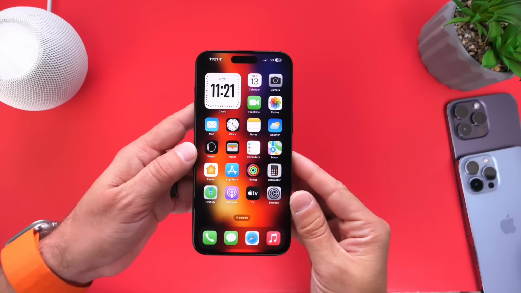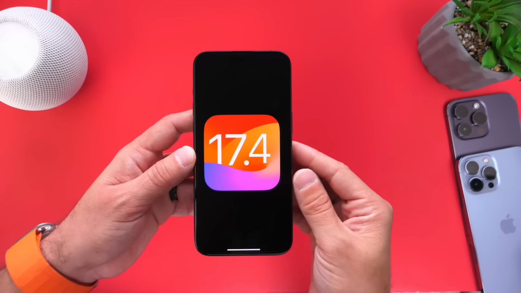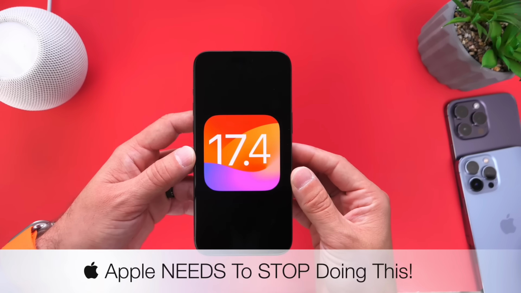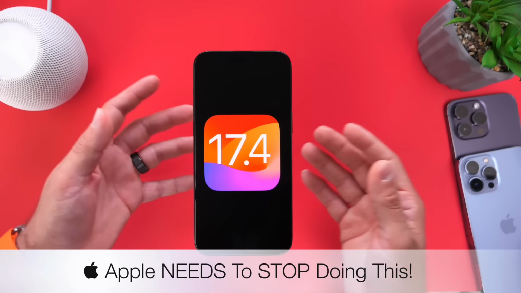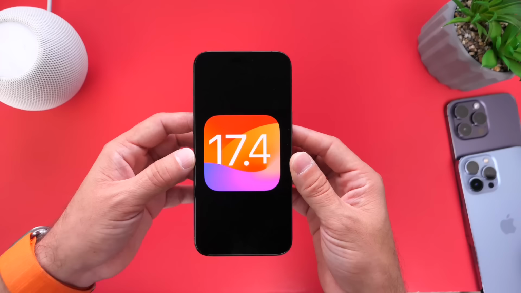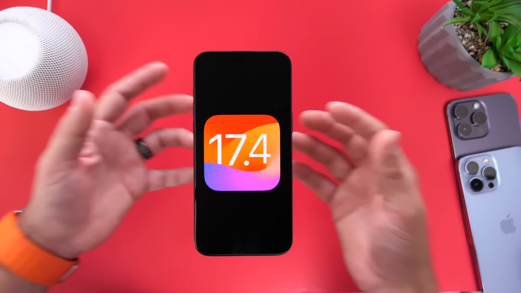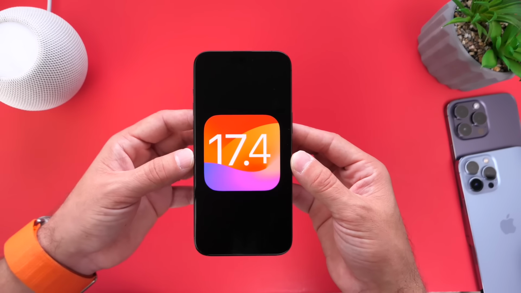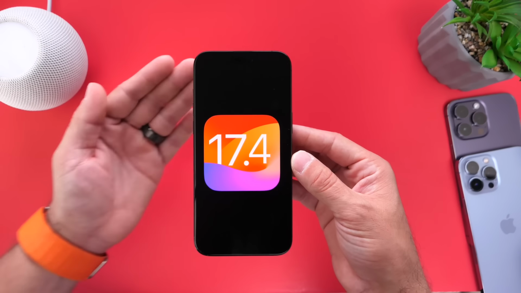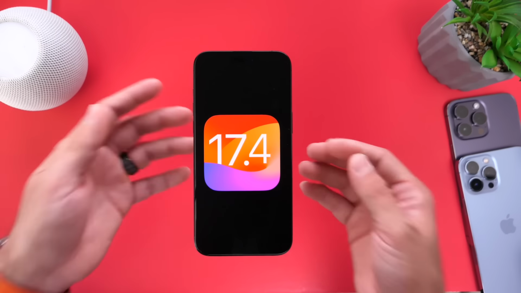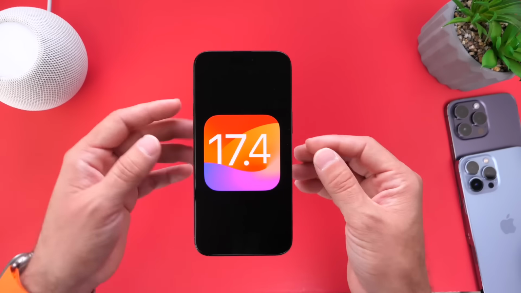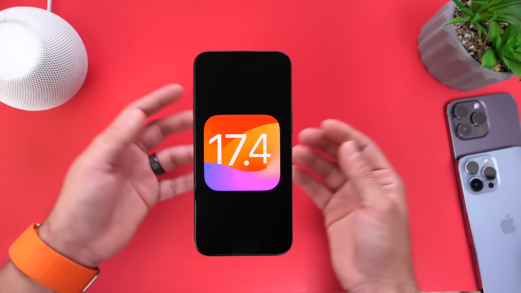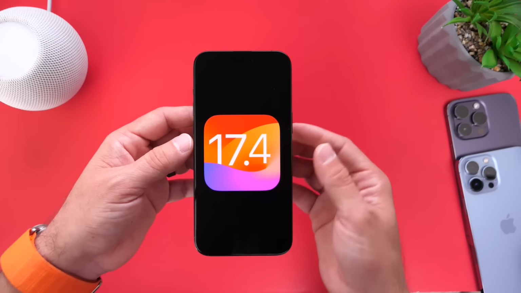Hey guys, in today's video, I want to talk about iOS 17.4 and how this update has confused iPhone users in general. With this software update, I've gotten the most questions and it seems like everyone is confused because with this update, Apple has provided users with features and options only available for certain regions or certain devices. And I feel like iOS at this point is sort of fragmented, right?